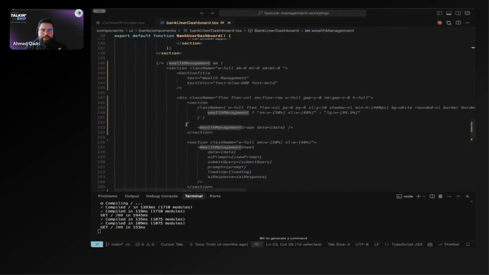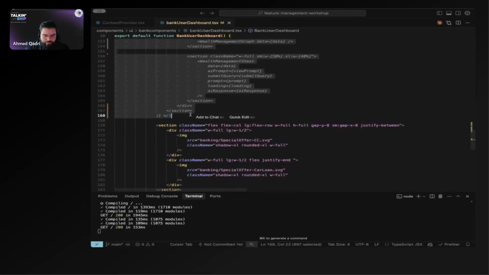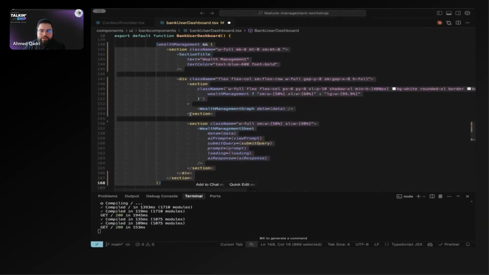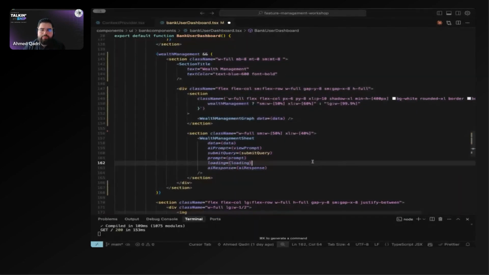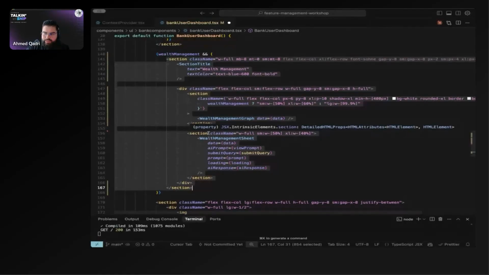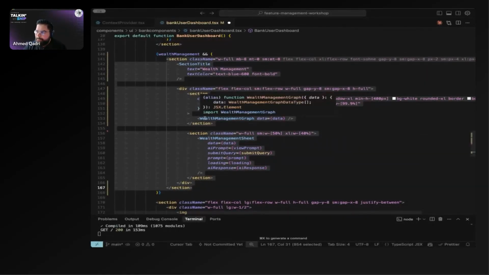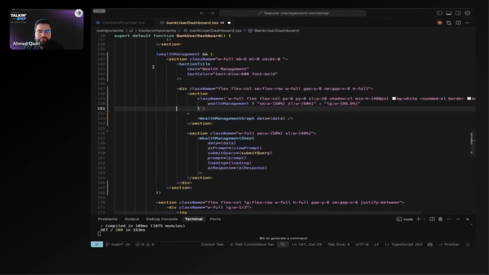So let's take a look at how I can take advantage of this value. I think I have to go all the way to line 140. The code I've commented out on purpose, so let me just uncomment this code. There we go. So I'm wrapping this whole code, which is basically going to show the wealth management component overall. What is the type of wealth management? Any? Yes, it is any. So in this case, I will give it type Boolean because it's a Boolean value. Thank you for asking that, Sean.